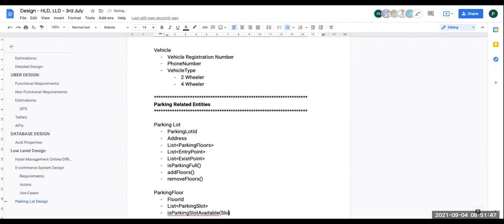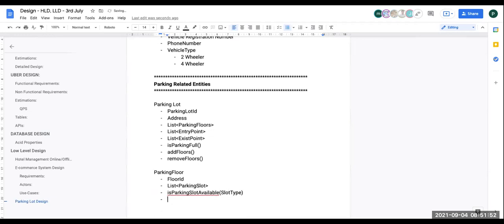We'll have a slot type. Basically, and get all parking slots available. This is again based on the slot type. Slot type means whether it's a two-wheeler parking or a four-wheeler parking on that parking floor.